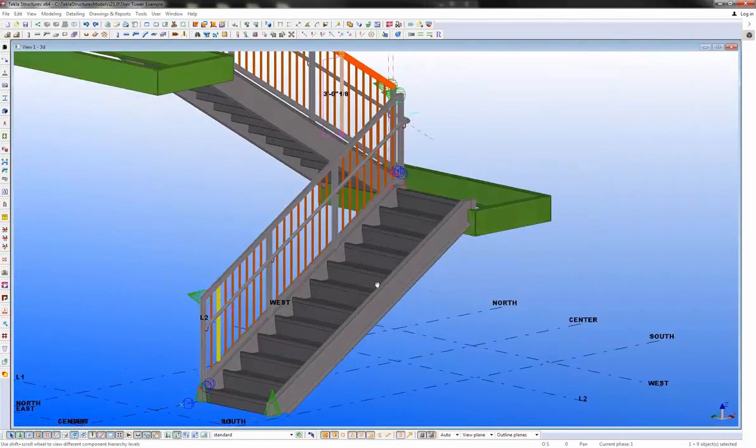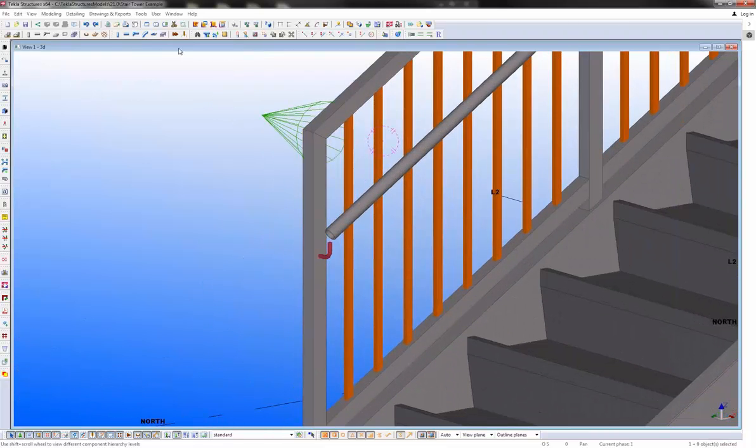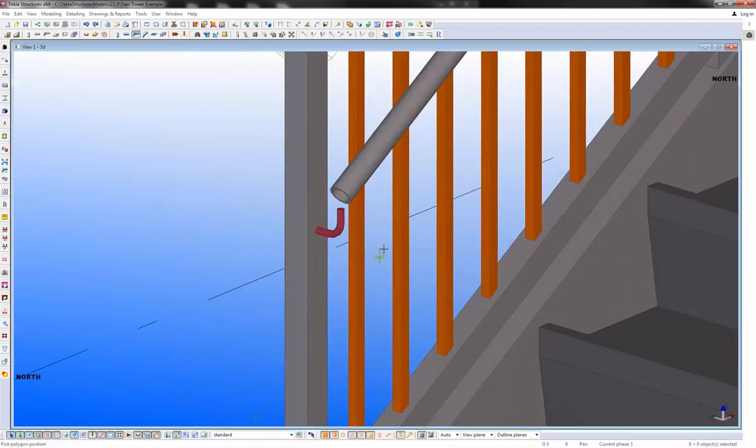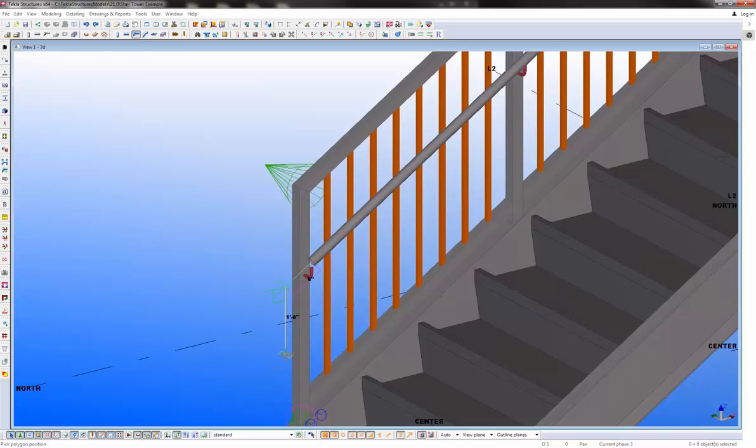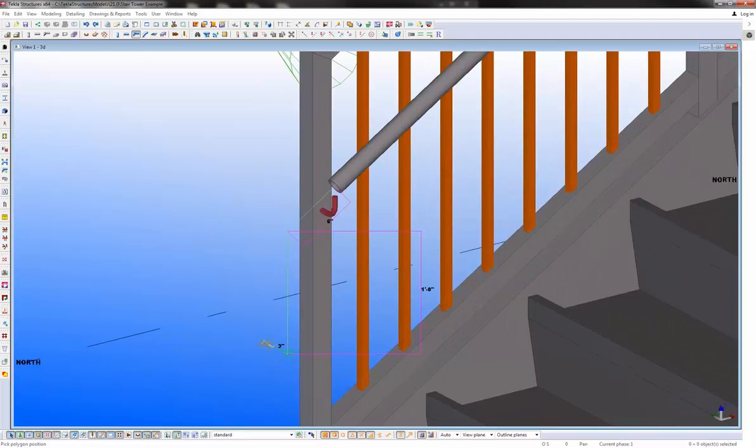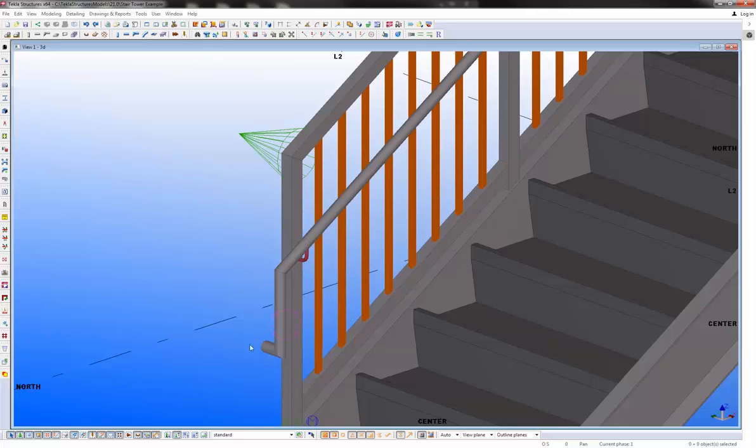Okay. I can also do a similar type of thing down here for the return. Everybody likes to do this a little bit differently, so I'll start here. I'll come back 6 inches, come down maybe a foot, and then over 3 inches. Something like that. I mean, everybody does it a little bit differently.